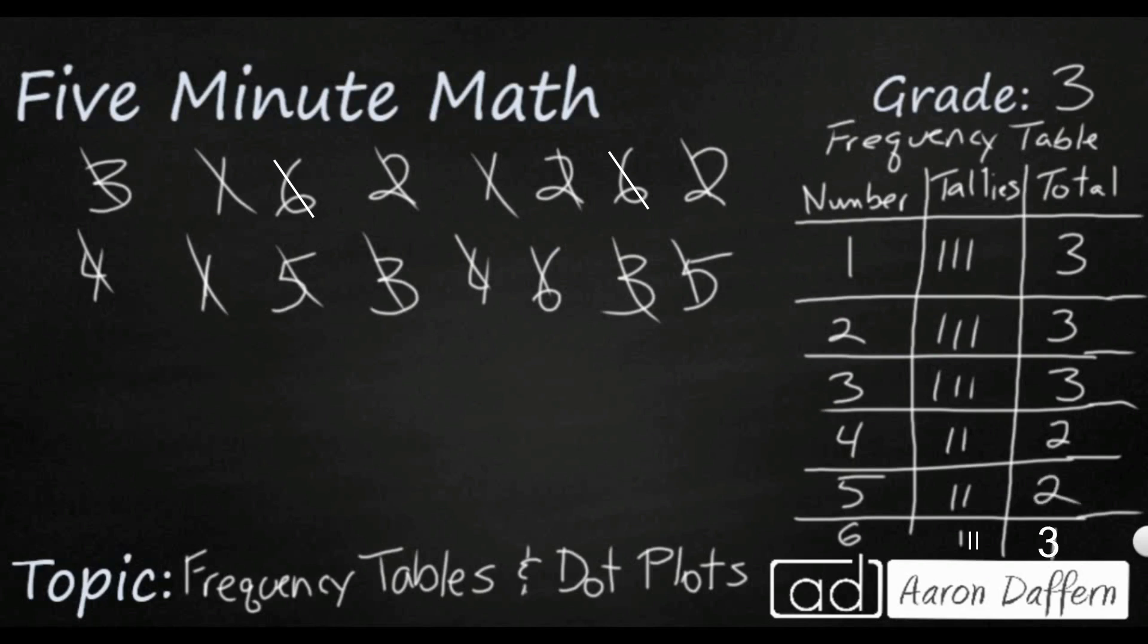So now that's a little bit easier, I can quickly look at my six numbers and see how many times I rolled them. How would we do this with a dot plot? So a dot plot kind of looks like a number line, and the numbers across the bottom don't necessarily have to start at zero and go up to a certain number. What we're going to do is we are just going to put our numbers that we're using here today. The one, two, three, four, five, and six, because those are the only options we have.